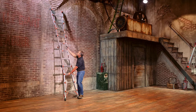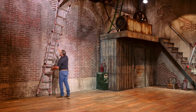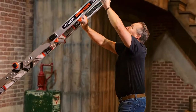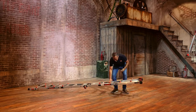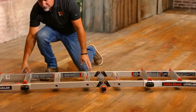To bring the ladder down, we'll just reverse the process by putting the ladder down here at the bottom of the base or the wall that we've leaned the ladder against, and hand over hand, walking the ladder back, flipping the ladder over, and bringing these legs back into their storage position.